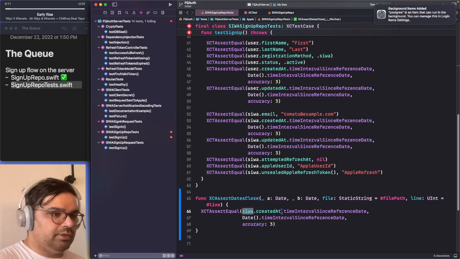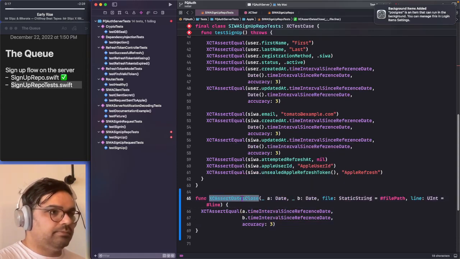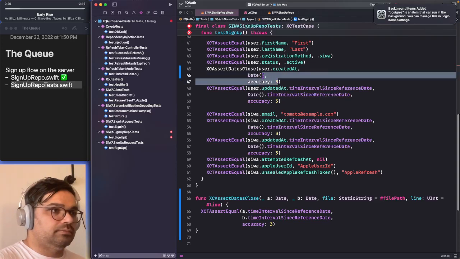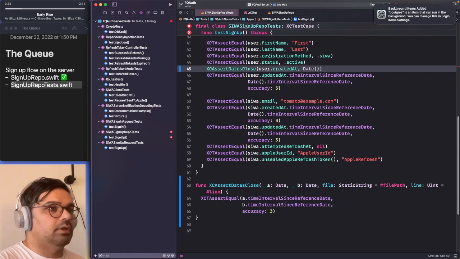This is going to be A, B, and then we can refactor this. We can say assert dates close. See, that looks way better.